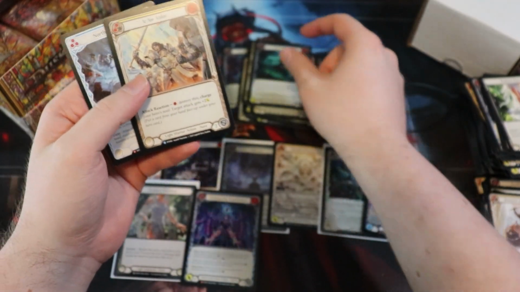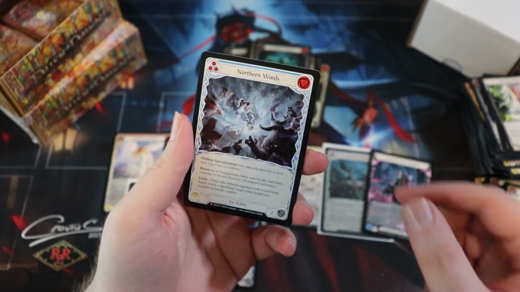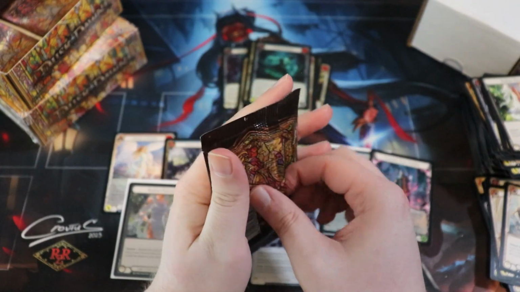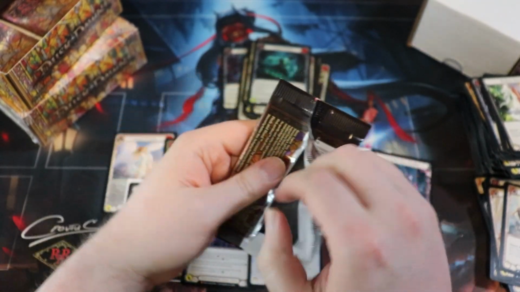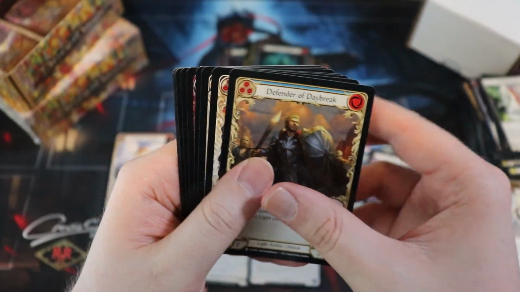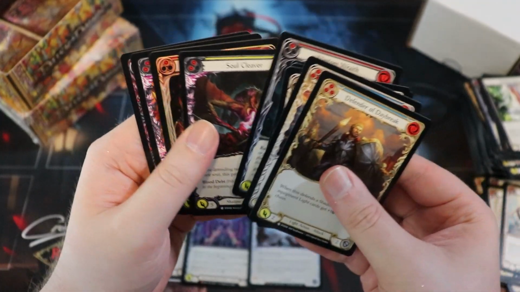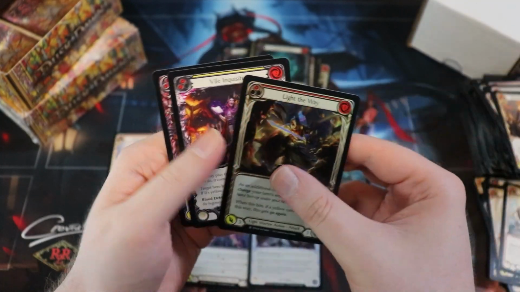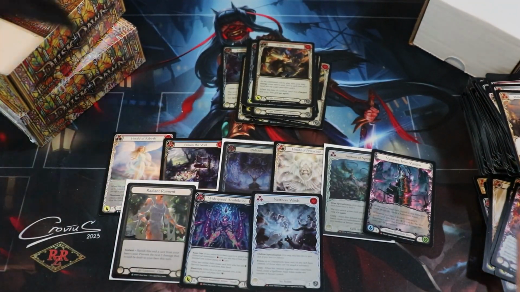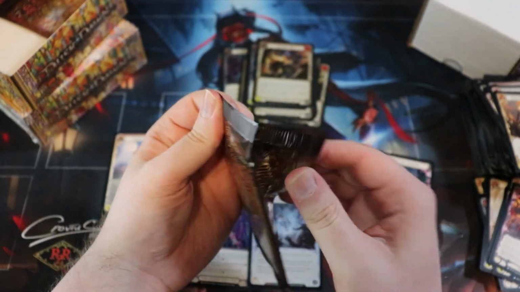We have another Northern Winds. Dude, I pulled so many Northern Winds. This is trolling me. They know that Oldhim is my least favorite hero. And it's just like, now, here's a bunch of Northern Winds for your supporters. I pulled so many Northern Winds. So many of them are foil. It's just insane. All right, we got 2 more packs left for Keith here.